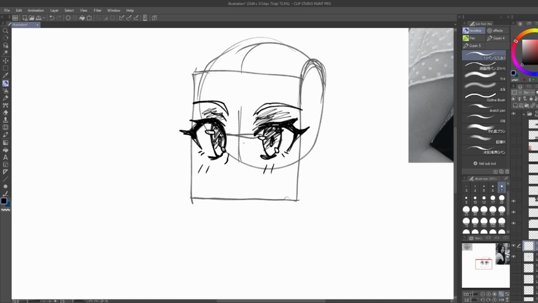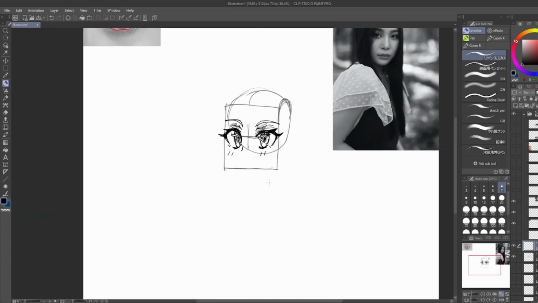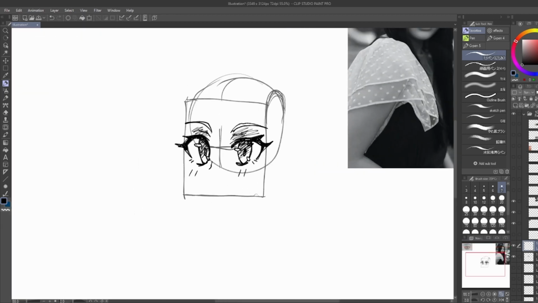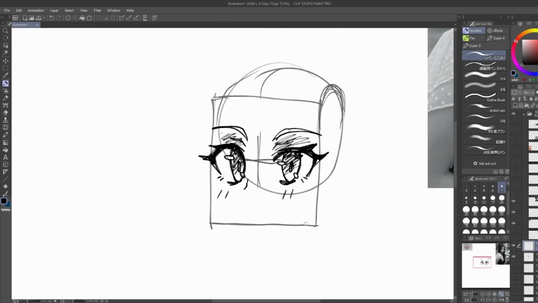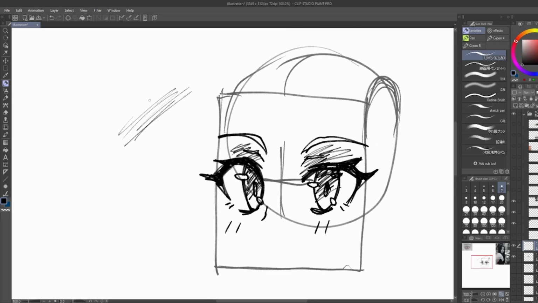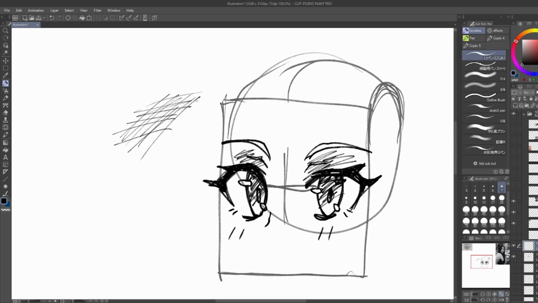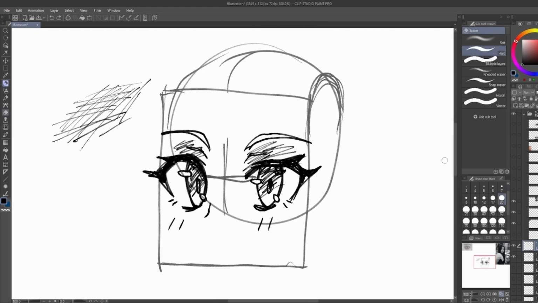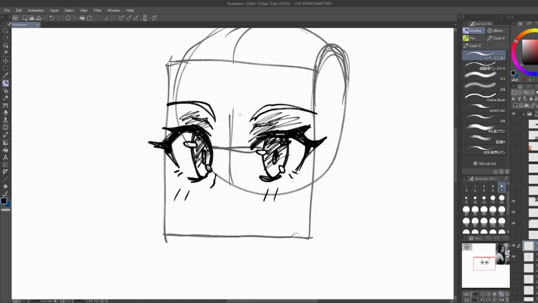The reason why this is like this is because when it comes to traditional artists sketching embarrassment, they usually do a lot more hatching on the embarrassed part of the face, to make it seem more red, at least in grayscale sketches. This is a really big simplification of that hatching process, and it has evolved a lot over the years, so there's a ton of different ways to draw that.